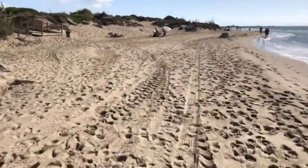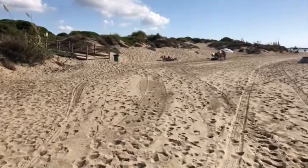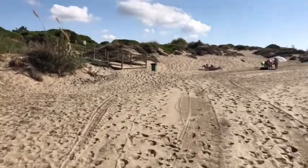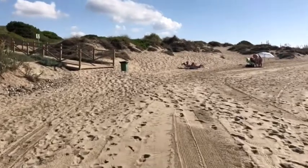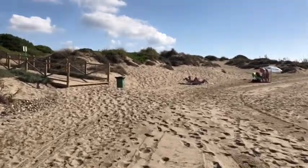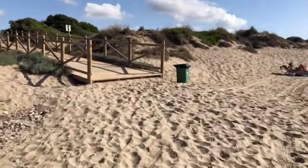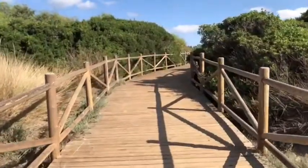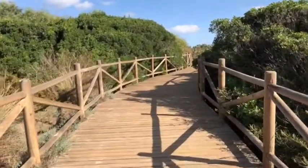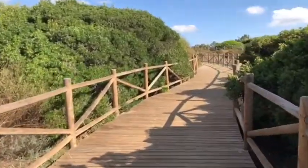And this is the end of the beach — a bit of the walk that we're going to do first. This is the walkway coming up. As you can see, this beach is the part of the nudist beach, which is all well and good. This is a rather nice walkway they built about three or four years ago which will take us the whole way to the port.